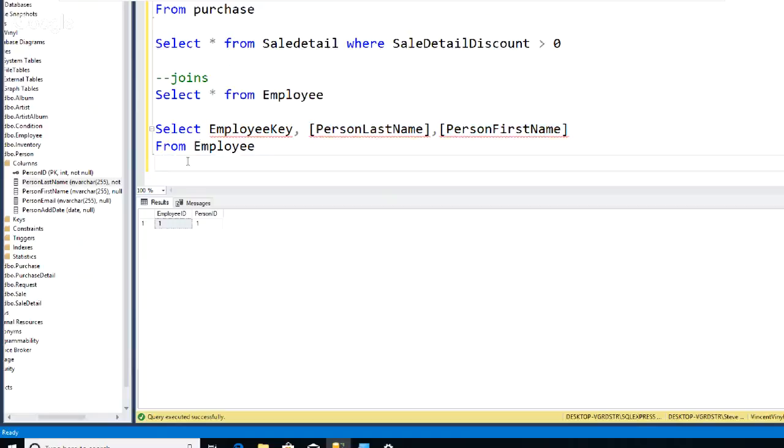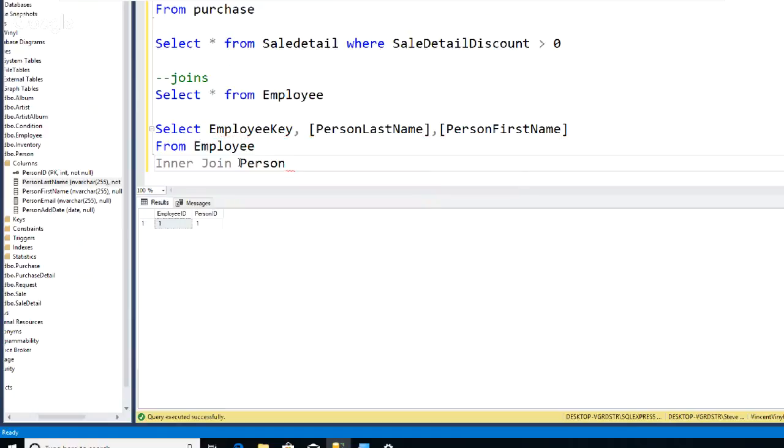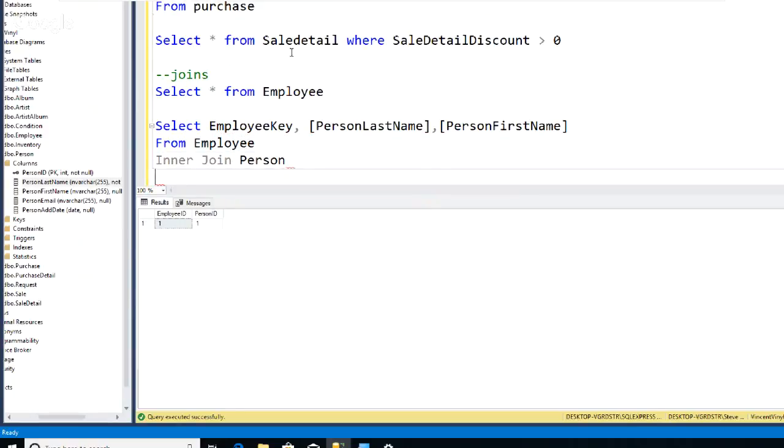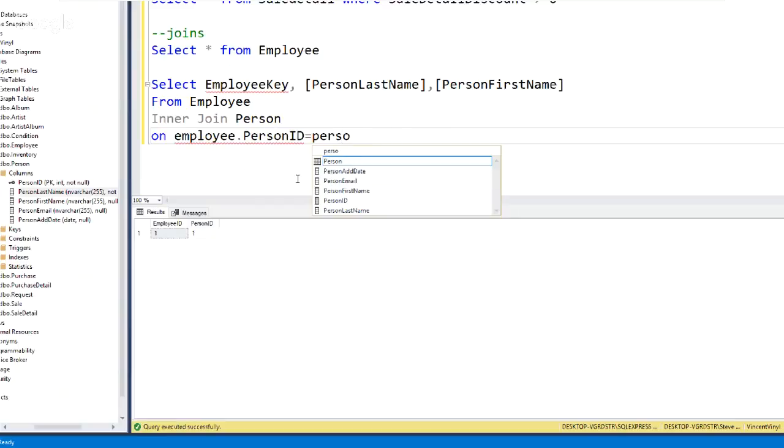So I'm going to inner join person. And then you have to say how those two tables relate. I'm going to say on employee dot person ID is equal to person dot person ID. So we're telling how those two tables relate.